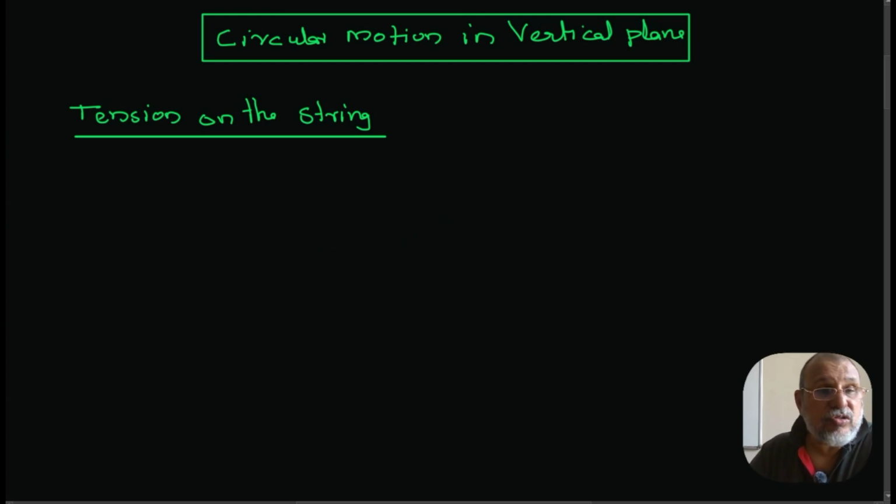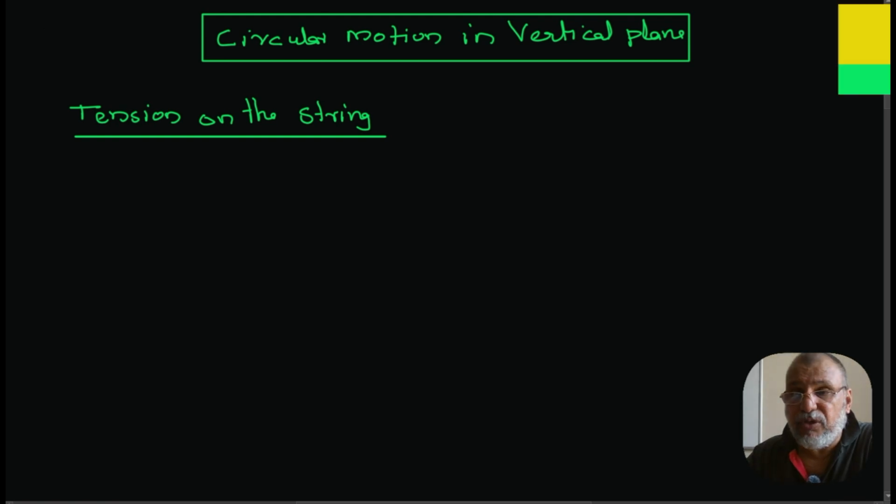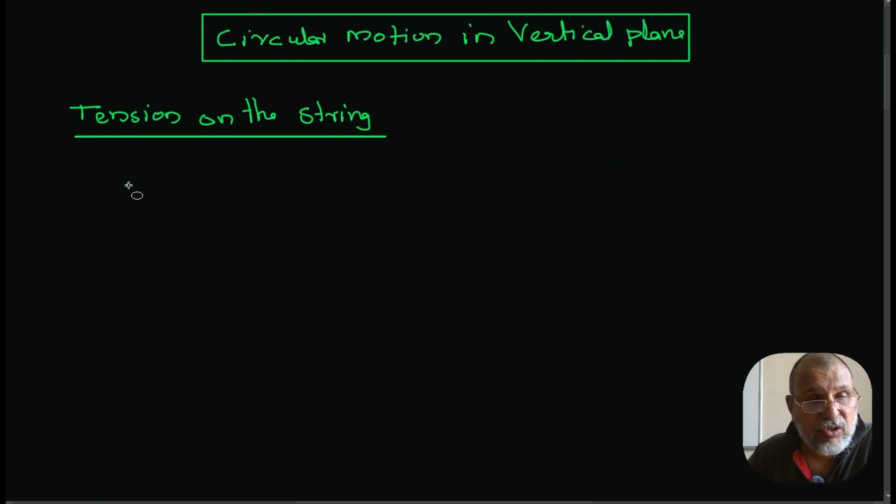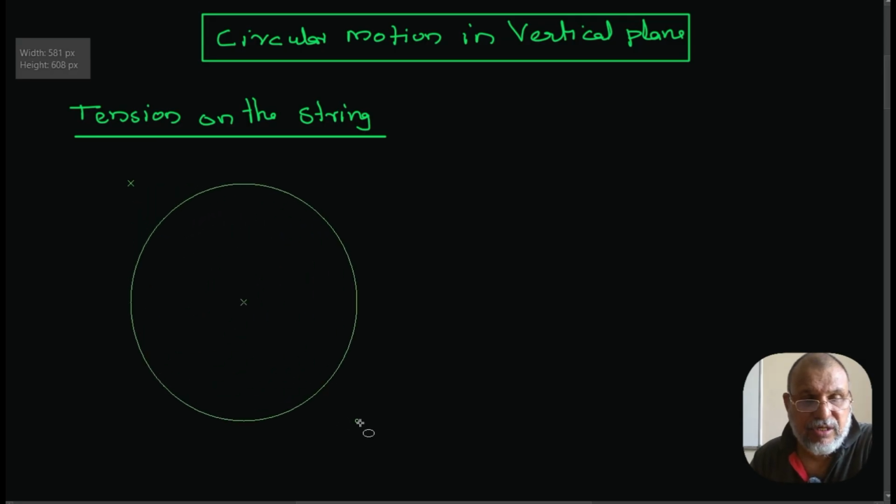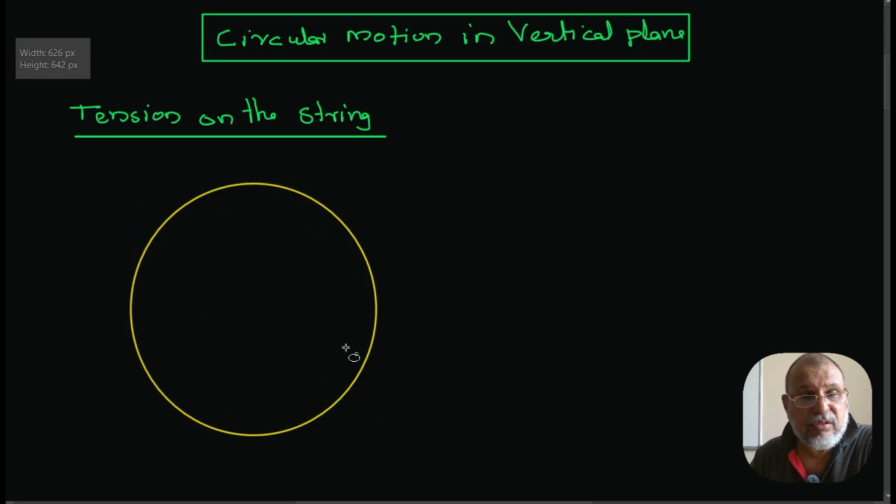Now here we are going to discuss circular motion in a vertical plane. So we have a body of mass m attached to a string, and we roll it around in a vertical plane. So the tangential speed will not be constant. At the lower point, the tangential speed will be greater, and at the highest point, the tangential speed will be the least. Now, first, we are going to attempt to get the expression for the tension of the string at every single point.